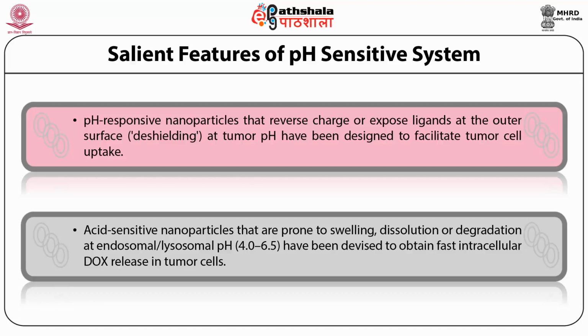In figure 3, you can easily see that the pH of the tumor tissue is between 6.5 to 7.2. There is a nanoparticle which permeates or gets released according to the pH gradient, and there is an internalization of the endosome as well as the lysosome, which only occurs at a pH of 4 to 6.5.